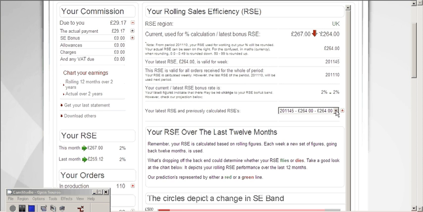Here you can see a drop down box which you can just click on to open and shut, and what each of those lines represents are just the last few weeks. So that's to the end of week 45, week 44, week 43, week 42, 41, 40, and over here we can see the rolling sales efficiency at the end of each of those weeks. 257. By the end of the next week it had gone up a bit, it's gone up a bit again, down a bit, down a bit, down. It's just going up and down as the consultant works their leads and orders. It's moving up and down.